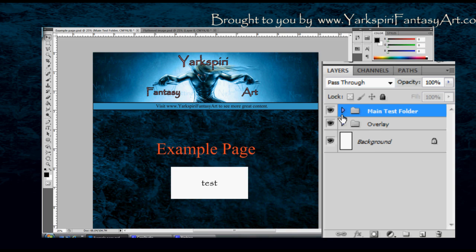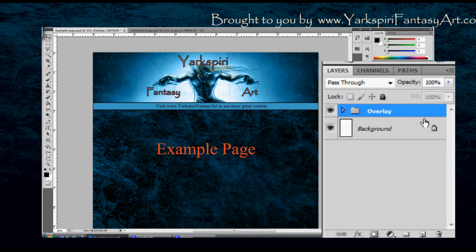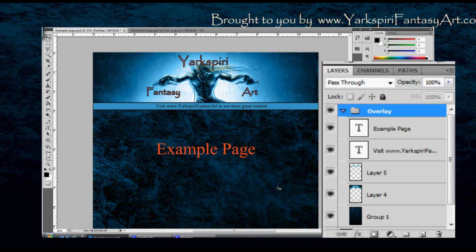Once again, I tend to, as I work, flatten anything that I know I'm not going to change. That is an important thing to do, because if you don't do that, what tends to happen is you have way too many folders. It's hard to keep track of, and you just get mixed up when you're trying to do your editing. So because this is all in one folder, I'm just going to delete all that because I don't need it. Open this back up.